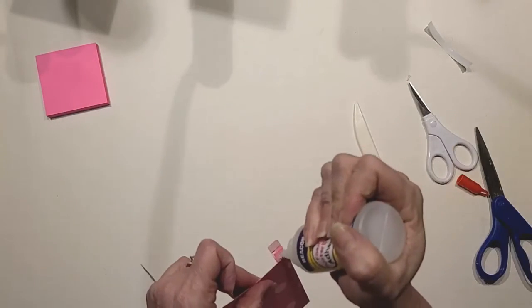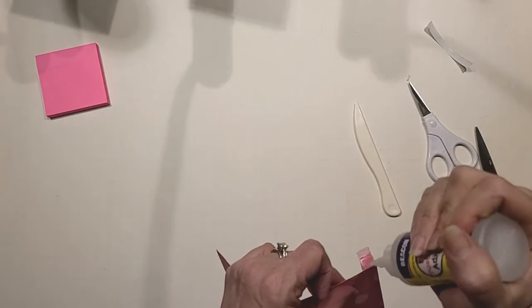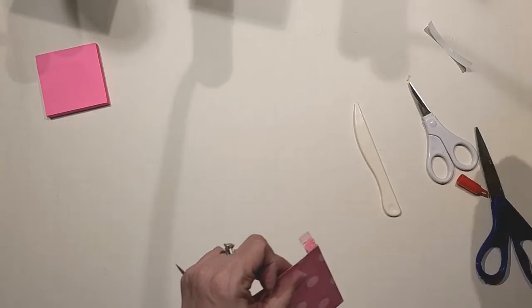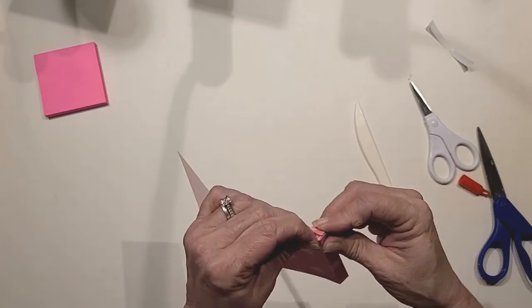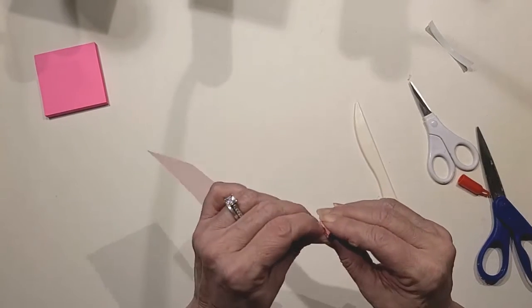And I'm sorry for the shadows, guys. My lighting stinks, and I've got to figure out a new way to do it. But for now, this is what we got. We either get shadows or we get glare.